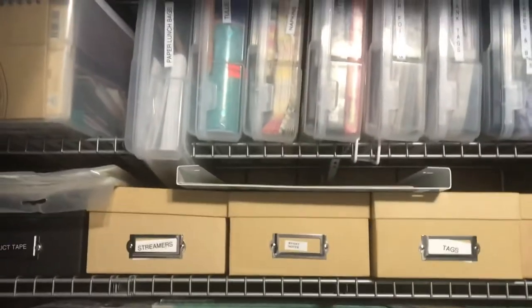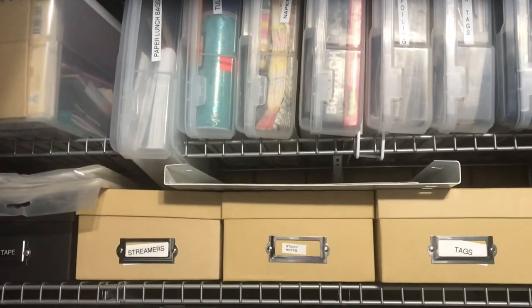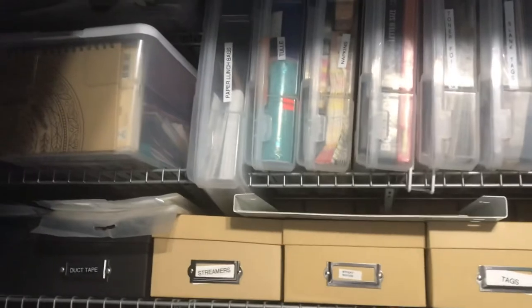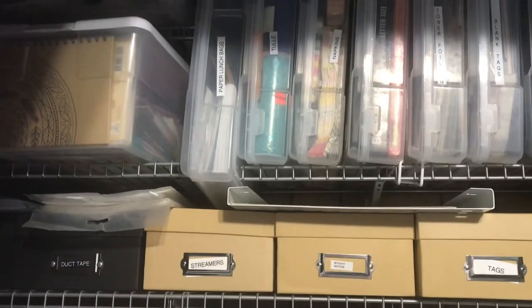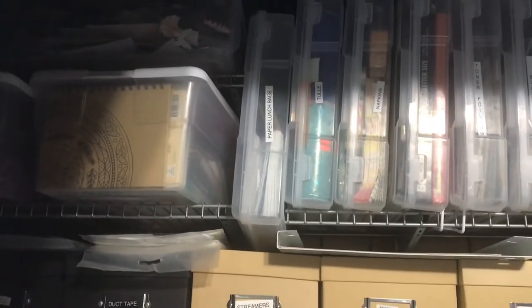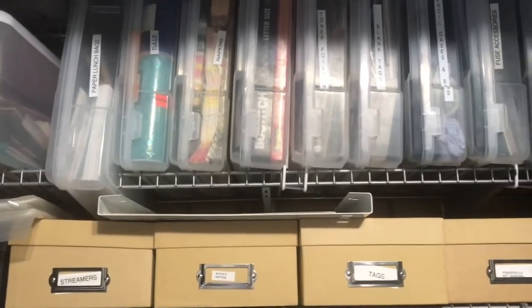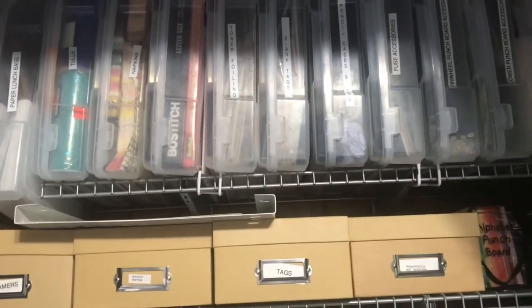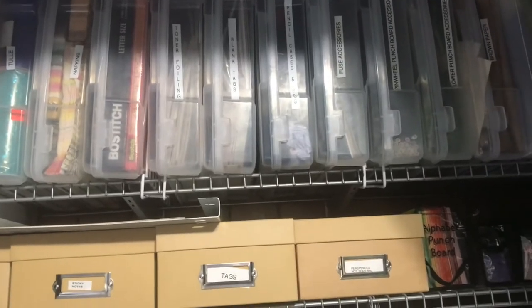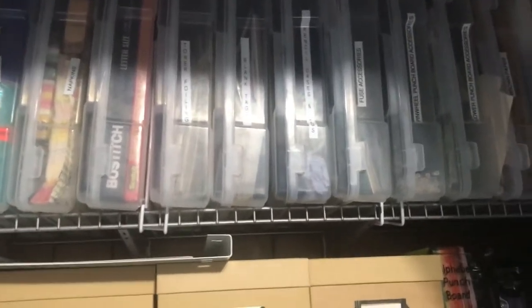And then I have a bunch of Iris cases that I store vertically. I don't like when they're stacked on top of each other because if the one I want's on the bottom, I have to take them all down. So that is one of my favorite tips of Tiffany's: go vertical when you can. I have paper lunch bags in one. There's tulle, napkins, my laminating supplies, toner foiling supplies, tags, pencil cases, and different blanks in the one.